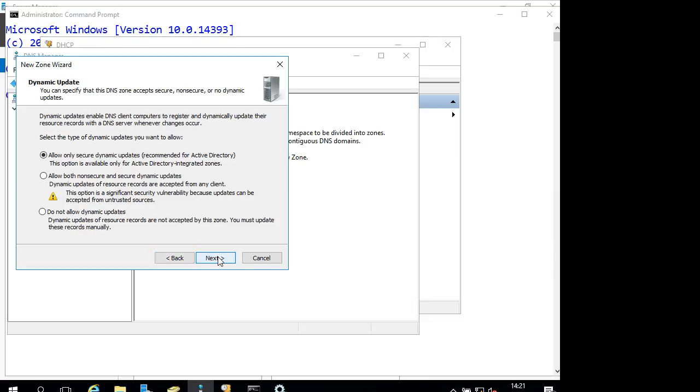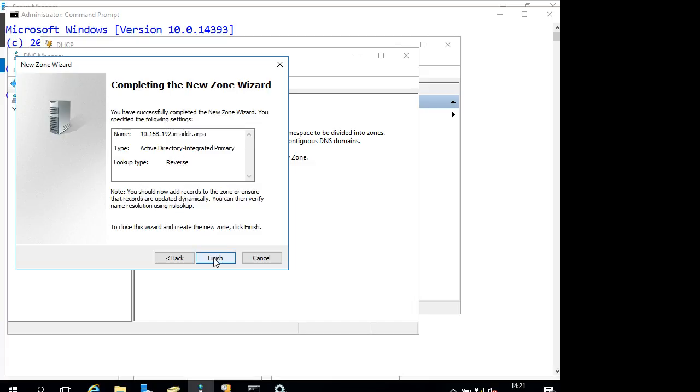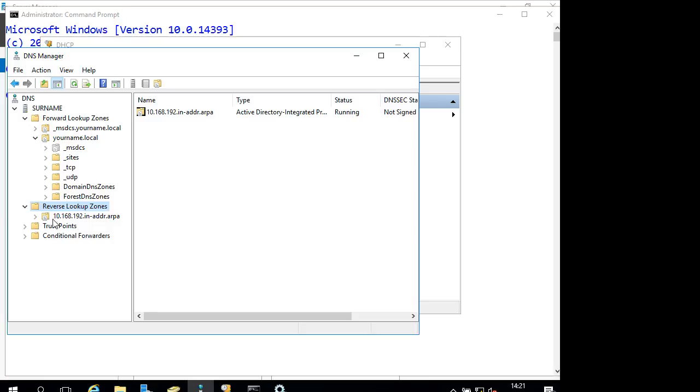Say next. Allow only secure dynamic updates. This is only for Active Directory, and secure dynamic updates are made because we have authorized the DHCP on the DNS to make the writing of those records on the DNS database. Then we finish.